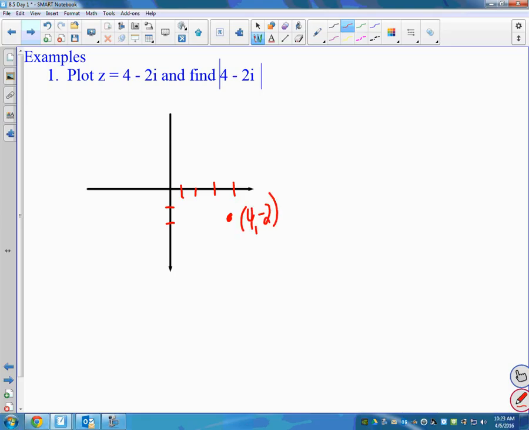When you label that point, that's just for -2. It's up to you if you want to draw a line in, or the triangle, you can. But that's the point. You just plot the point. Then to find the distance, if you didn't have to plot it, it's just knowing the formula. You're just taking this number squared plus this number squared. That's 16 plus 4, which is the square root of 20, and usually they don't want you to simplify this one.